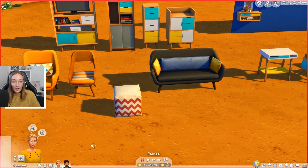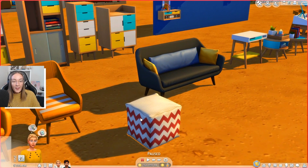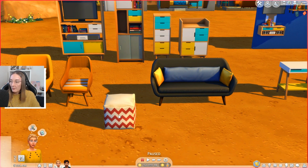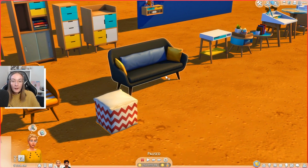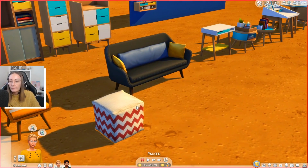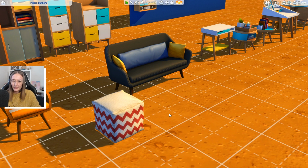Oh, they can't. Oh, that is disappointing. I thought that was gonna work the same way as the little ones that we got in movie night stuff. That's actually really disappointing. But the fact that this is Tiny Living and the Sims team have been like, yeah, there are objects that have multifunctional things. I don't know if it would collide with the clutter, like the spaces or I forgot what the gurus call it, but the item slot, I don't know if that would mess with the item slot if a sim could also sit on it, but that's a missed opportunity.